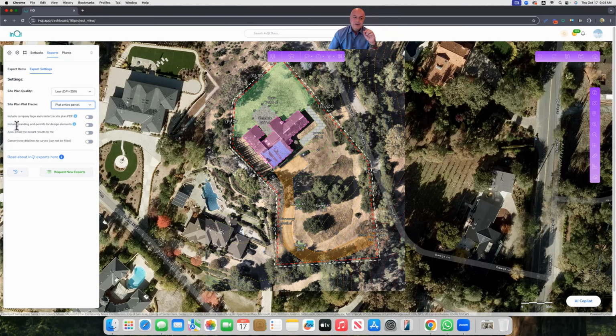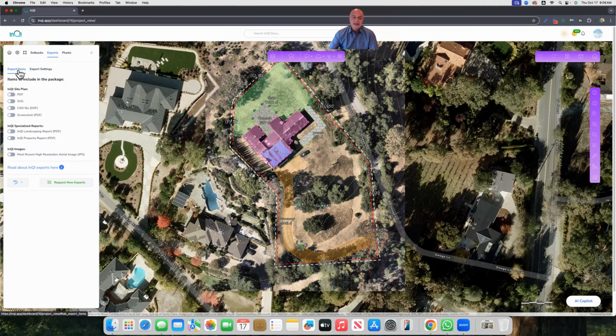There is branding for permits and design elements. In some of the cases, you have the ability to generate permitted plans. These are drafted permits that you can take to the city. You can have your elements to be shown. You can email it to yourself and also manage some of your plans. So this is the setting.